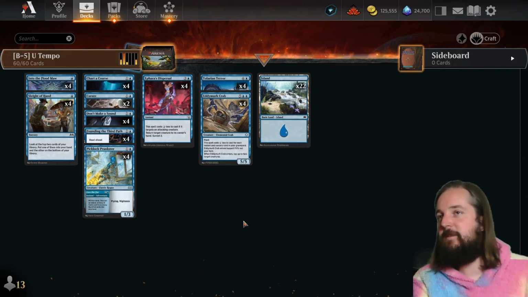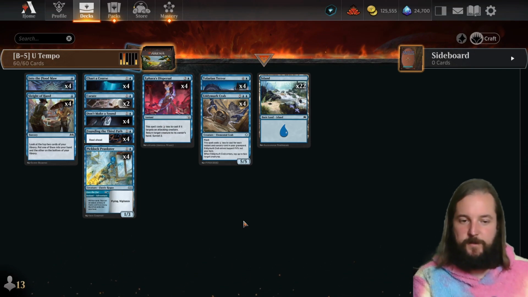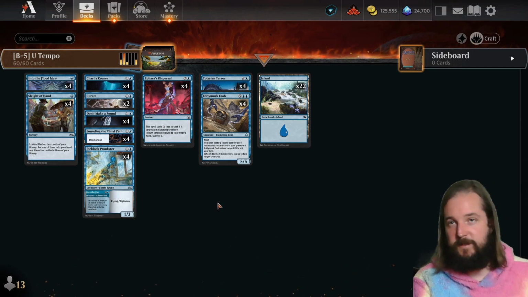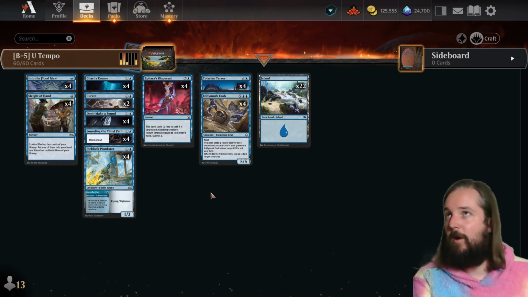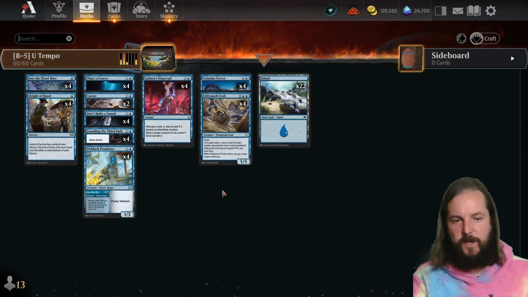And the 5th and final list that I would like to talk about is Mono Blue Tempo. And so there's actually a way to take Mono Blue Tempo that I talked about last season that is exploring some more of the mythics and some more of the rares. But with the addition of the Abhorrent Oculus, we're going to see more of an Azorius build come to be.